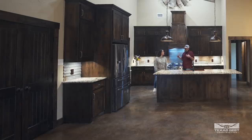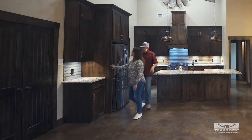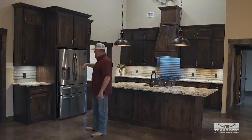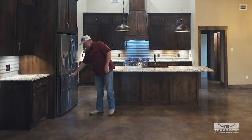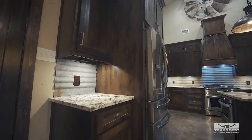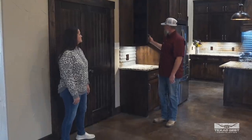All right, so moving right from this section, we should talk a little bit about what we've got over here. Got the enclosed, fully closed refrigerator. Lots of extra cabinet space up above. I like these fridges with the freezers below. I think it makes for a little bit better use of space and storage. And then back here on this side, you can set up your coffee or whatever you need, cups, things like that.